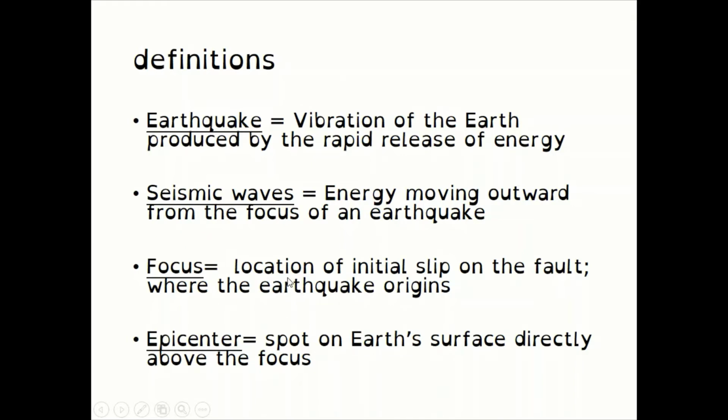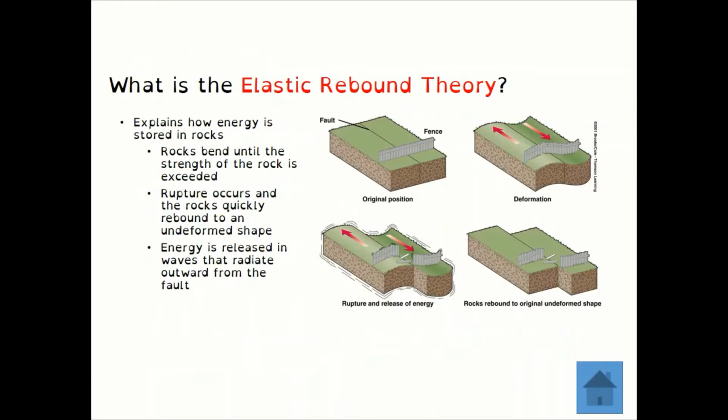Well, you should know those for GCSE, but the difference between an earthquake and seismic waves is that seismic waves are the energy moving out from the focus, whereas the earthquake is the vibration of the Earth's surface due to that rapid release of energy. It's just a little thing that some people get confused there.